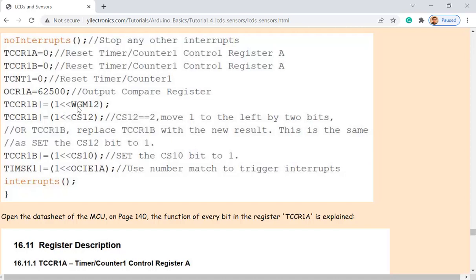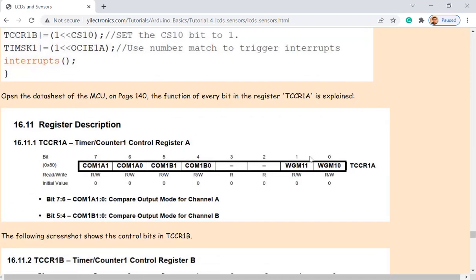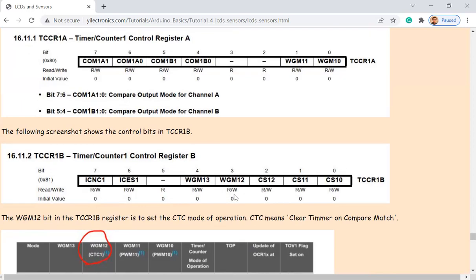So usually, how to set up a bit in a register. This is an 8-bit register. The Arduino chip is an 8-bit computer system, so all the registers are 8 bits. If you want to activate a function of something, you need to set one of the bits in an 8-bit register to 1, to turn some function on. Just keep in mind, this is a very common technique when you are programming a microcontroller. It doesn't have to be Arduino; the PICs and STM32 tools all work the same way.